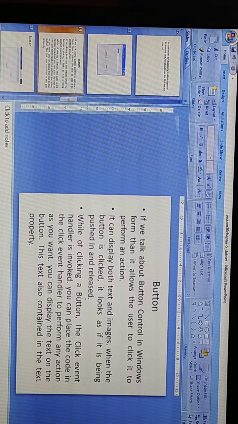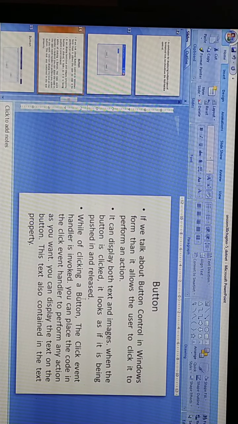So in all these examples, you might have observed that when you click on the button, it is going to perform some action that is called as click event. Obviously, you are not typing something inside the button like text box, or it's not fixed like label. Wherever you see the button control, you just click on it, so that it raises click event. That click event handler is invoked.